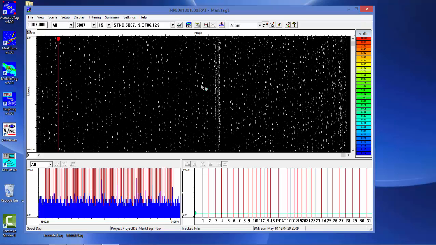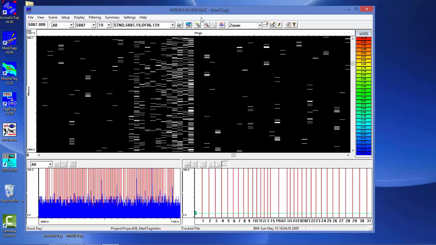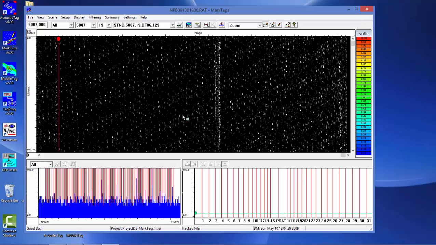There also can be noises that are caused by environmental conditions. An example right here is a typical example of a noise coming from the motor of a boat as it passed through the hydrophone array. So all this here, again, would not be coming from an acoustic tag.